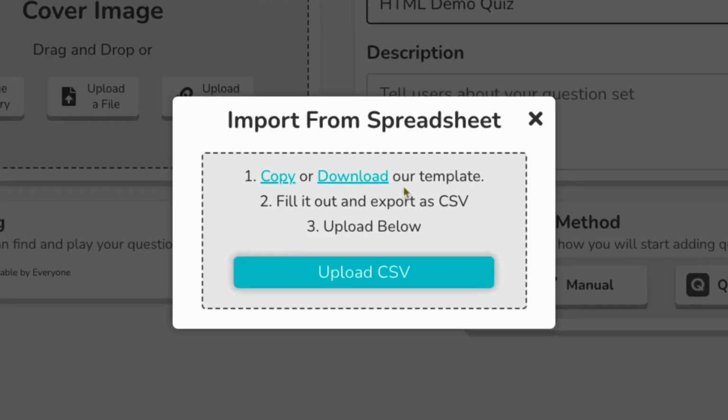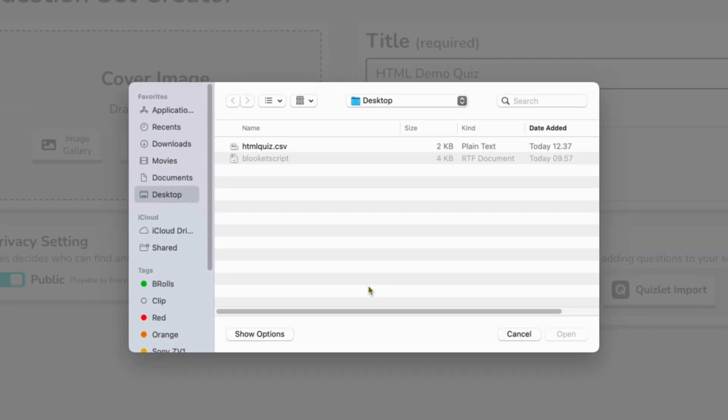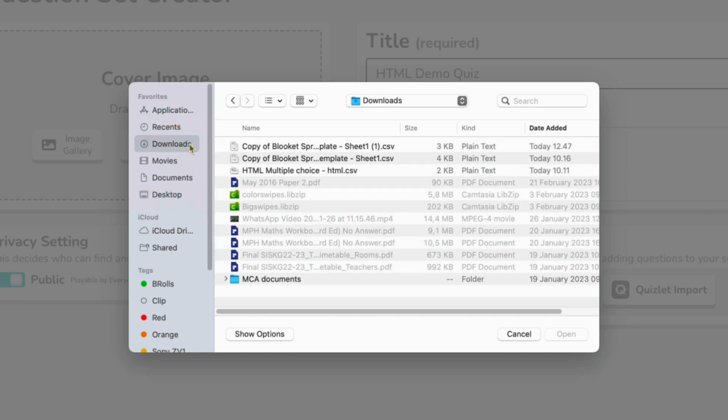Now in the Create Blooket window, click on Upload CSV. Select the template file that we downloaded as CSV from the Google Sheet in the previous step.